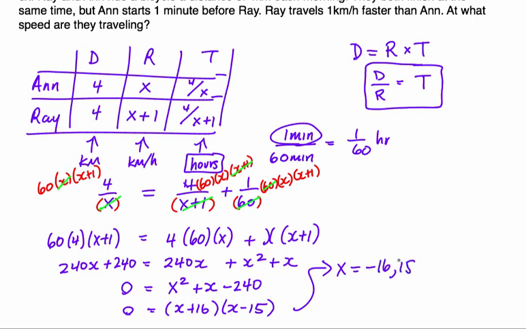Those x values are their speeds, how quickly they're cycling. The negative x value would mean they're going -16 kilometers an hour, and that's just not possible. But 15 kilometers an hour for Ann and 16 kilometers an hour for Ray certainly seem possible. That's the question I need to answer: at what speed are they traveling? So I'll write a sentence that Ann travels at 15 kilometers an hour and Ray travels at 16 kilometers an hour. We'll see you in class.